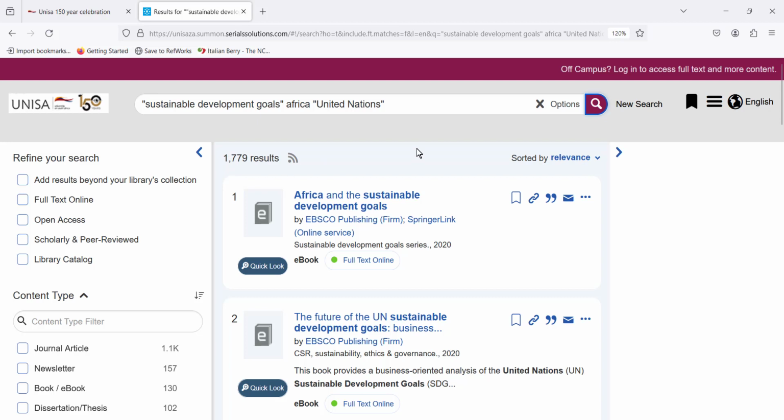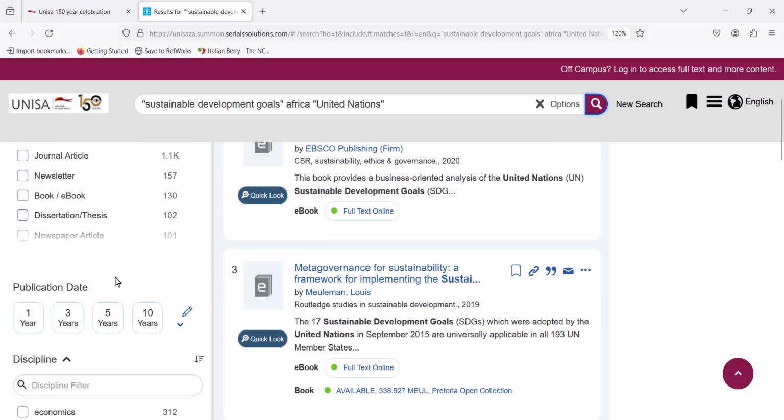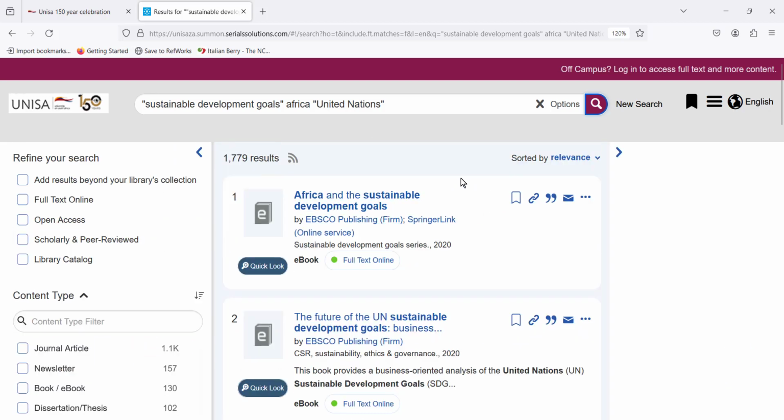So that is the basics of searching. I'm still getting quite a lot of publications, so what I want to do next is to limit my search results to only 5 years. So I want to make sure that I only search the last 5 years to ensure that I don't pick up very old material.